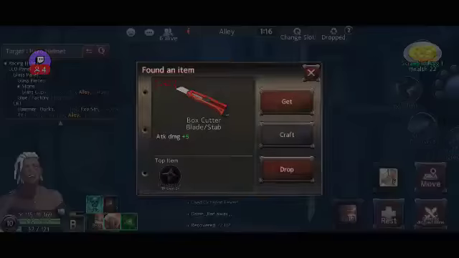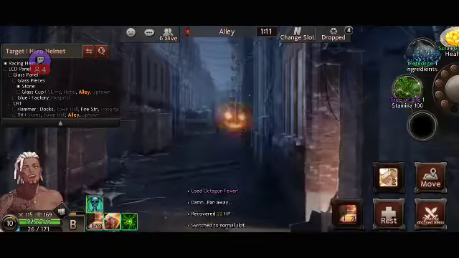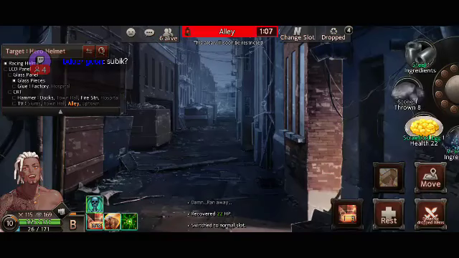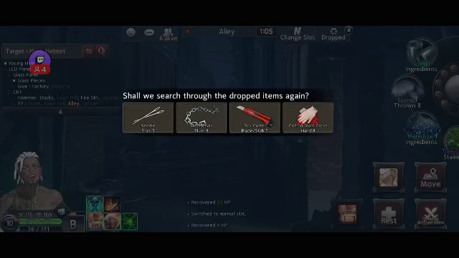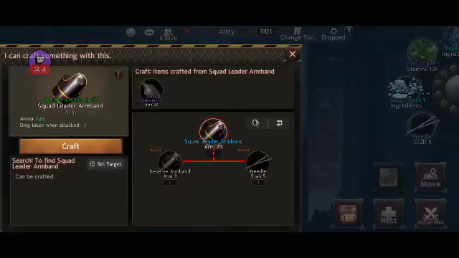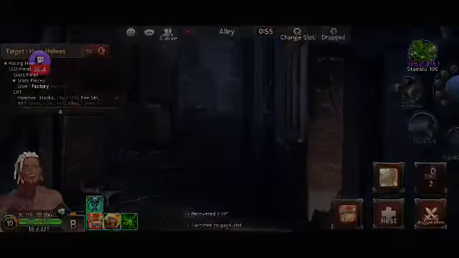Okay, come on, man. Glass cup. Come on, show up, my dear. There we go. We're done with that. And we'll take this. We'll take the needle. We'll craft the squad leader armband as well. And then we'll go to factory first.